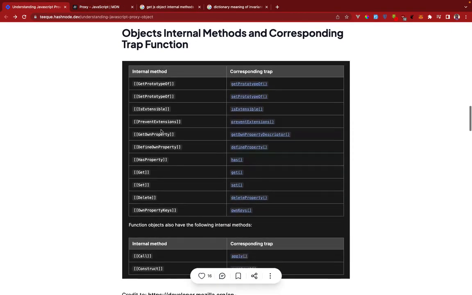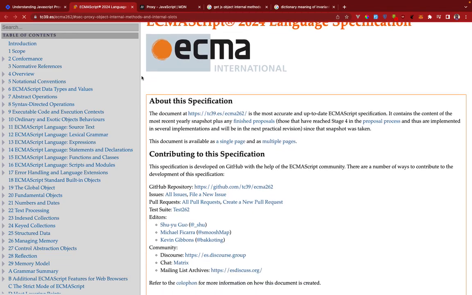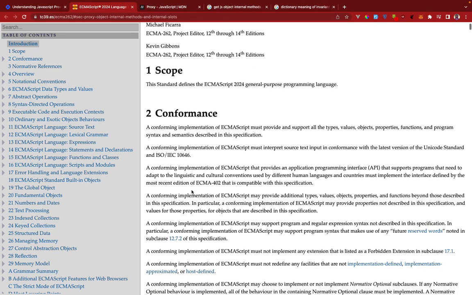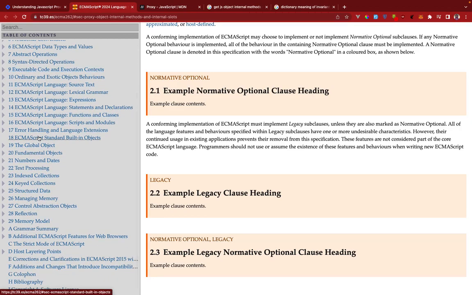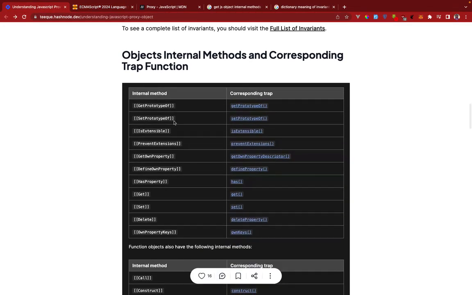So what invariant is telling us is that when you are performing an operation using a trap, you must follow all the rules that you are expected to follow. To see a full list of these invariants, for example, this is on the ECMAScript 2024 language specification. Let me see if I can locate it. Okay, let me just give an explanation because I don't want this video to be too long.